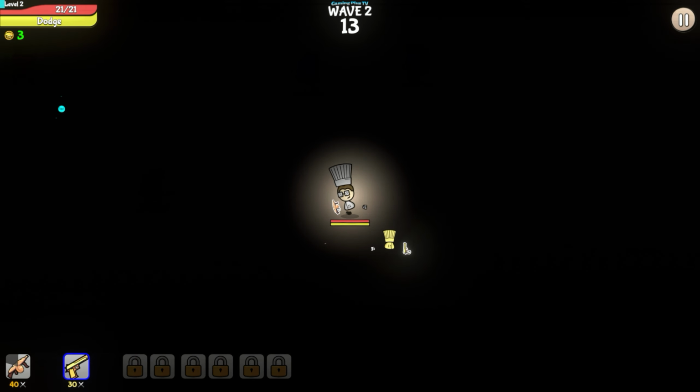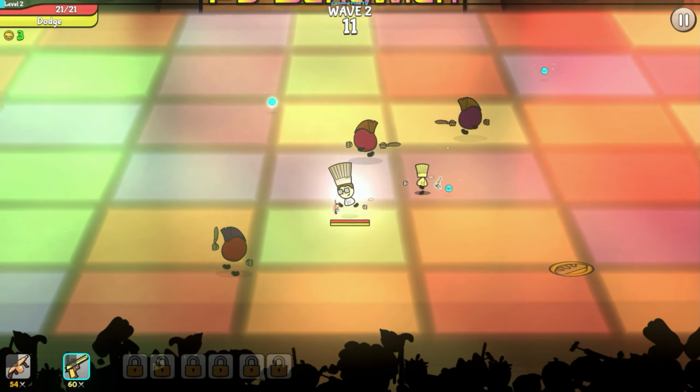Let Him Cook features a vibrant and playful art style that complements the whimsical theme. The character and enemy designs are full of personality, bringing the food puns to life in a humorous and visually appealing way. The top-down perspective provides a clear view of the action, making it easier for players to plan their movements and attacks in the heat of battle.